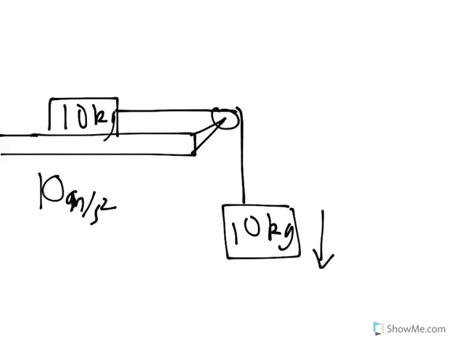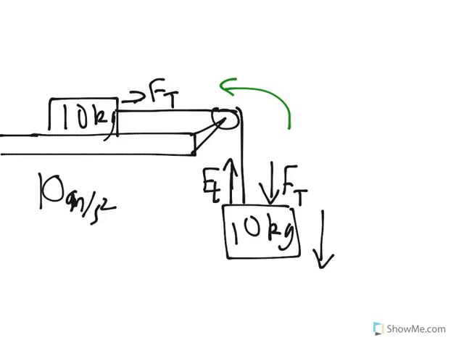This weight pulls down, and it pulls down on the rope, creating a force of tension. The rope, which creates an equal and opposite force, has a force of tension pulling up on the block. So the block is pulled up with force of tension. The rope is pulled down with force of tension. And because the rope is pulled down with force of tension, it goes around the pulley and pulls out on this block with force of tension. Still the same force of tension. And then this block pulls back on the rope with force of tension.